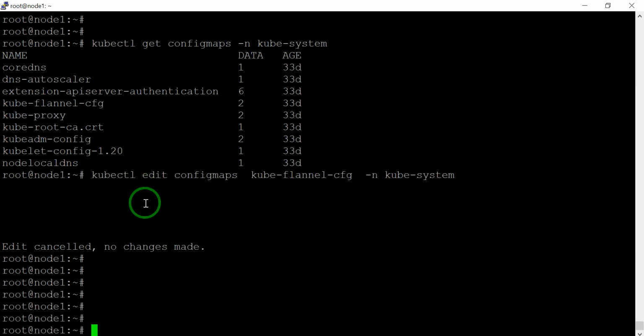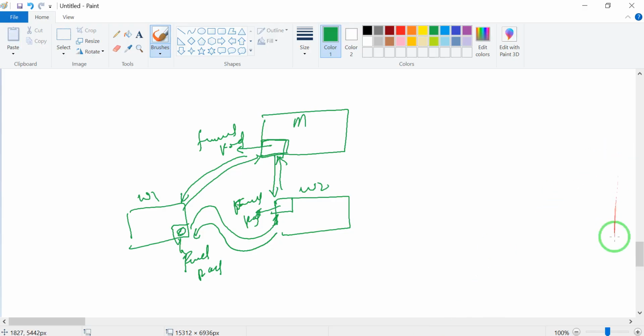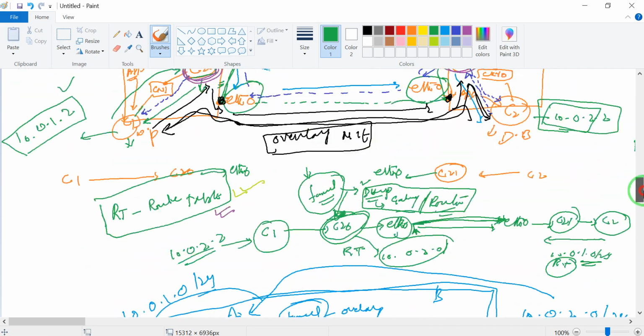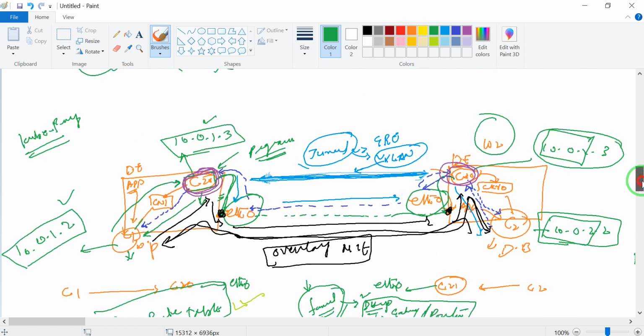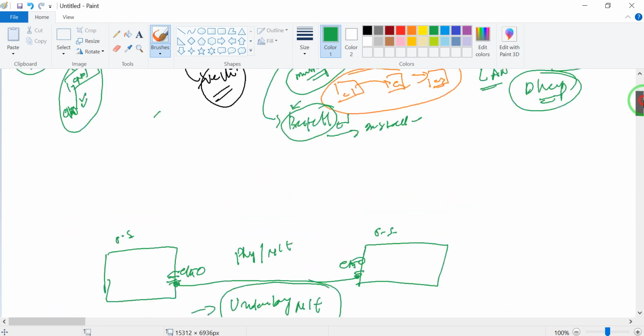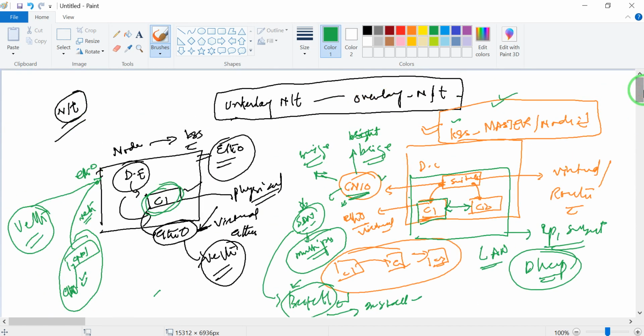So that's all, guys. I hope you like this video. It's not too practical, but it has some more concepts and knowledge. I hope you understand the concept of overlay, underlay, the pods which are running on each of the worker nodes, and why we are using flannel. We will talk about the weave network as well in my upcoming class.